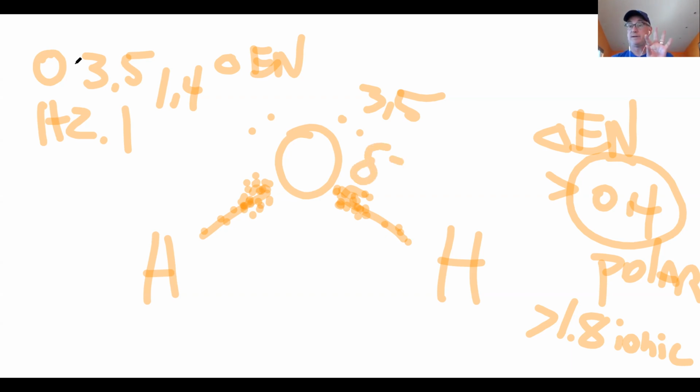We say it has a partial negative charge. Why? Because it has more density of electrons around it than an oxygen atom by itself. It has higher density than an oxygen atom by itself. The hydrogens have a lower electron density around them than a hydrogen atom does by itself. And so it has a partial, and we use the delta sign for slight or a small increase. It has a small positive charge. So we have a partial negative charge, not a full negative charge. This isn't an ion. That would be a full ion.